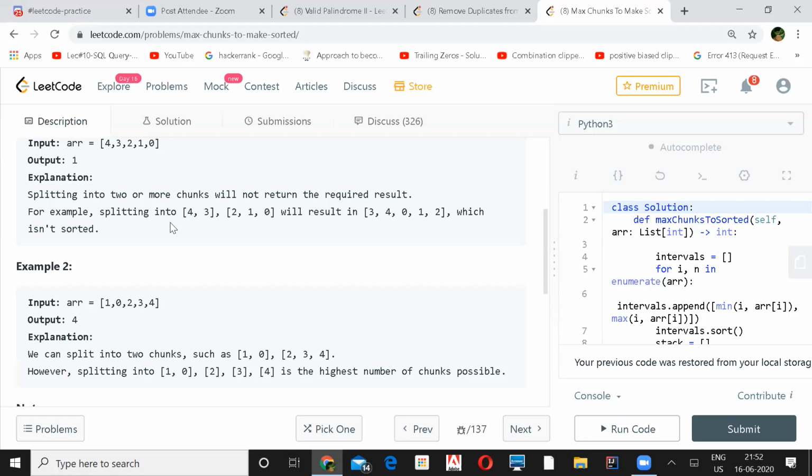But why are you using a flag? Whenever the element is at the correct position, just increase the value of chunk by 1. But what if it is not in its correct position? Then you find the maximum value and put it there. What I'm saying is, for 1 0, suppose there are only 2 entries. Suppose it was 2 1 0. Because of the flag, the whole thing will get only 1 increment from 0. And then only when something comes which is at its correct position, it increases every time.